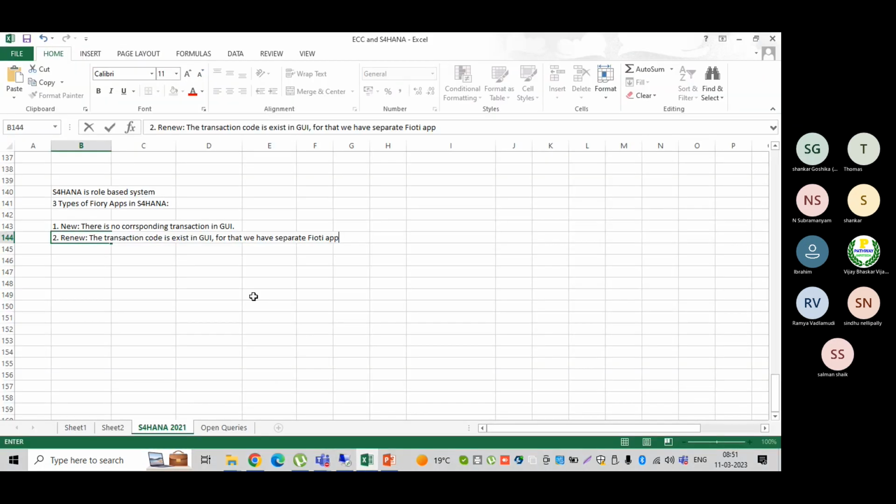Fine. So what is happening here for F110? I have the transaction, even though I would require a separate Fiori app for that one. Even that can be possible. Now there is one more thing. Let us assume, I will mention here a customization or enable. Remember, this is important for you.